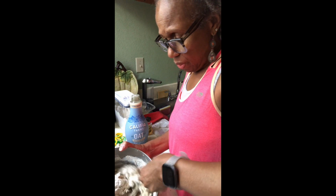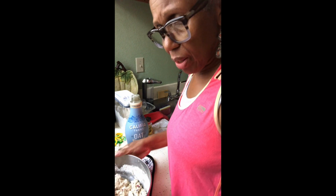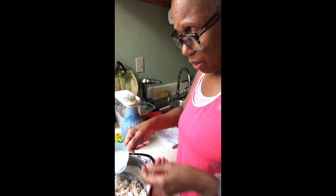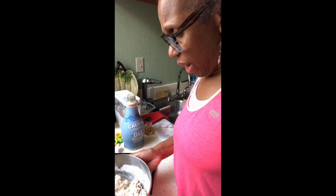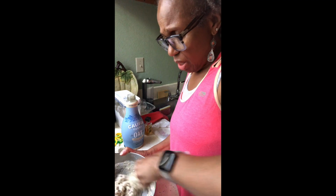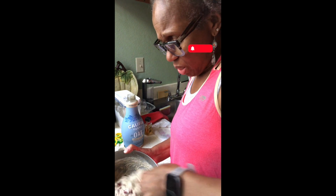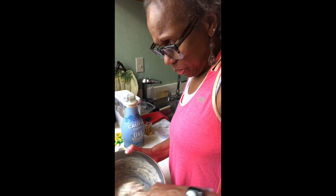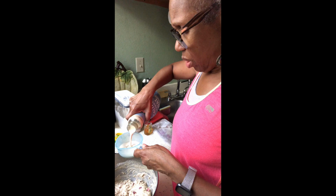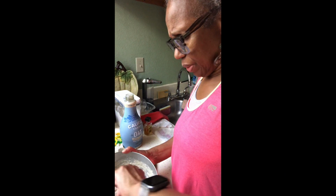So this is what it looks like now. So let me go ahead and add some more milk to this. Again, I'm gauging the milk. I can always add but not subtract. That means if this gets too soggy, then I can't subtract the milk, and I don't want to add any more mix to it. I'd rather just do a little bit of milk at a time. But now I know it's really too thick, so I definitely have to get some more milk for that. So I'd say that's probably like 1.5 cups of milk that I've used so far. Or a little bit over 1 cup.